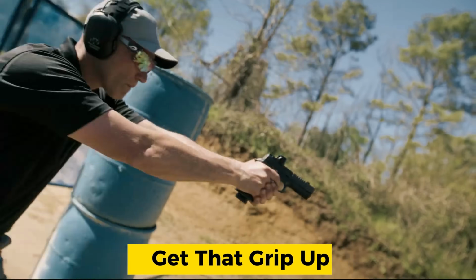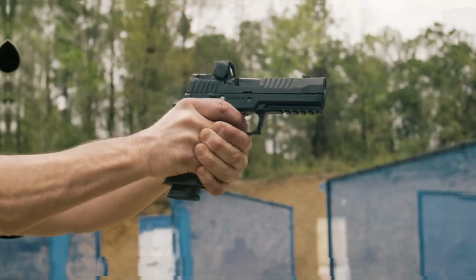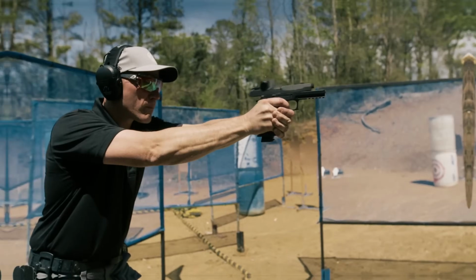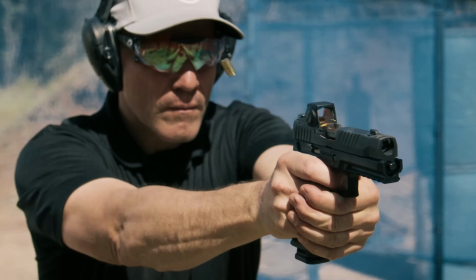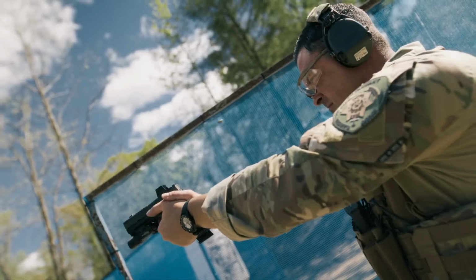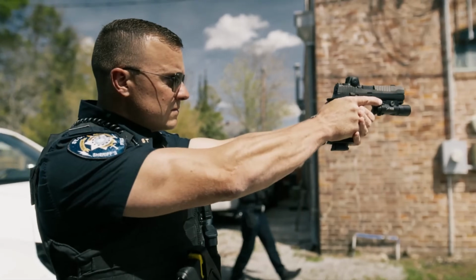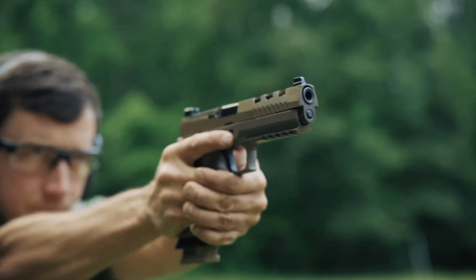Get that grip up high. Let me put this bluntly. If you're still gripping your pistol low on the frame, you're giving recoil the green light to wreck your follow-ups. Most shooters, especially newer ones, leave a visible gap between the web of their hand and the beaver tail. That gap? It's leverage for the gun, and not the kind you want. You need to drive that hand as high up the backstrap as possible. I'm talking full contact, deep into the beaver tail, so that your bore axis lines up with your forearm.